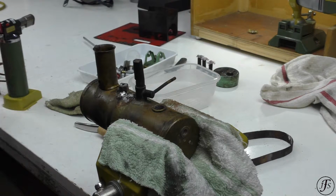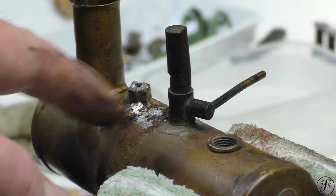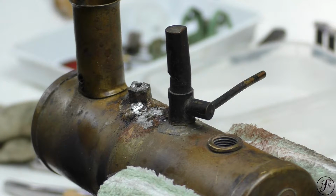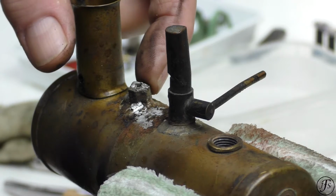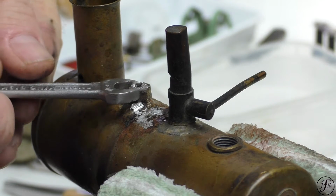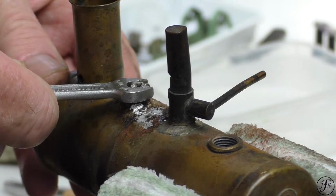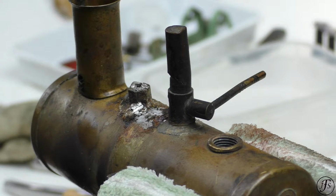Okay, and now we can clearly see the depth of solder here. There's a lot of solder. So I'm going to heat it, take the nut off, and then wipe off the solder. So first thing is to get a spanner. It's 5/16 AF, of course. Why wouldn't it be?